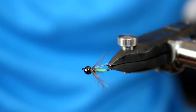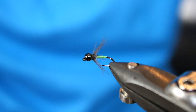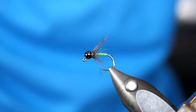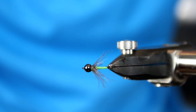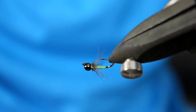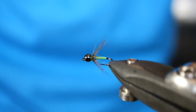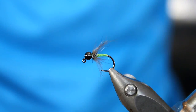Here is a sneak peek of the CDC Caddis Pupa. It's a little bit different than the original CDC Caddis Pupa that I tied on my YouTube channel, but this is definitely a modern one — a current one that I use, that really gets down in a hurry and has those great CDC fibers for legs that will really just move in the water. So with that said, let's get a clean hook in the vise and start tying this one.